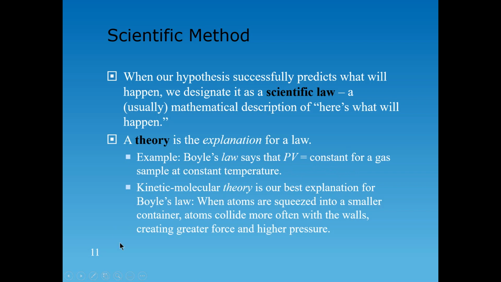So it's very important, and the reason why I'm going through all this here is that you understand the difference between the law and a theory. The law is basically a statement of what we observe, for which there are no exceptions, while a theory is an explanation for the law, and that theory is backed by the weight of the evidence that was obtained as a result of doing repeated experiments. All right? So it's very important that you understand the difference between these different terms.